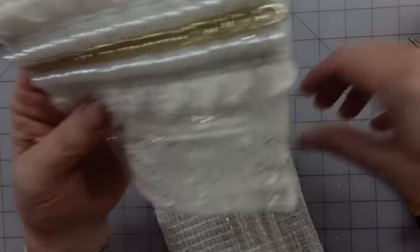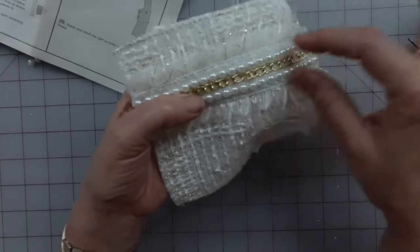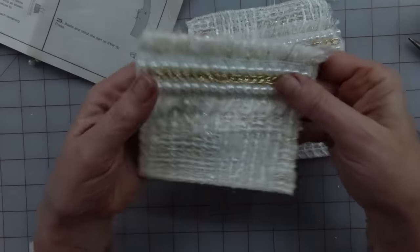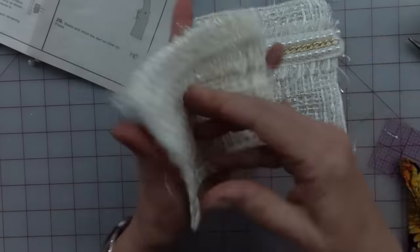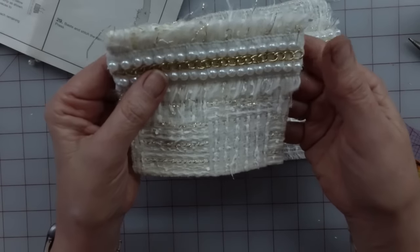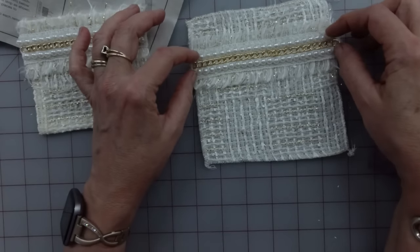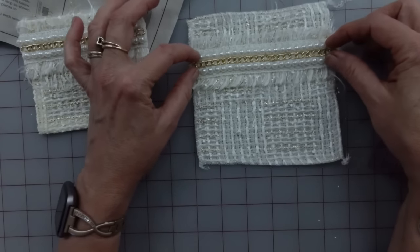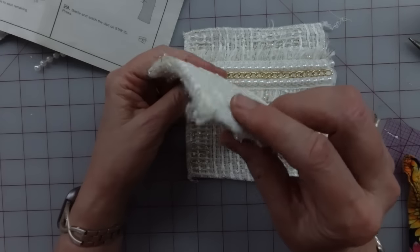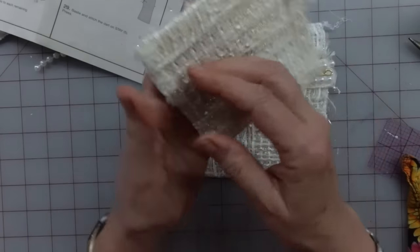Okay, so I've got my pocket on this one just stitched on, just straight across there, and I need to turn this pocket into this. It's not finished. I still need to add the lining to it. But what I did is, once I got to this phase, I clipped off the pearls and the little chain links on the outer half inch or so, because you have to in order to keep this somewhat thin.